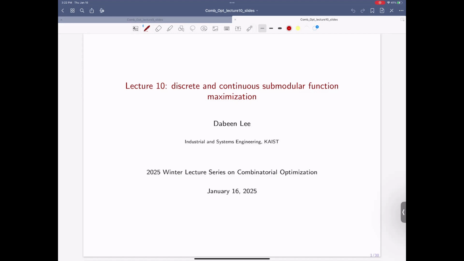Okay? And in the last 10 years, people have noticed that the continuous version of the problem is also very useful in many, many problem domains. When you take a continuous problem, you can find nice and efficient first order algorithms like gradient descent. And that's what I'm going to explain at the end of today's lecture.